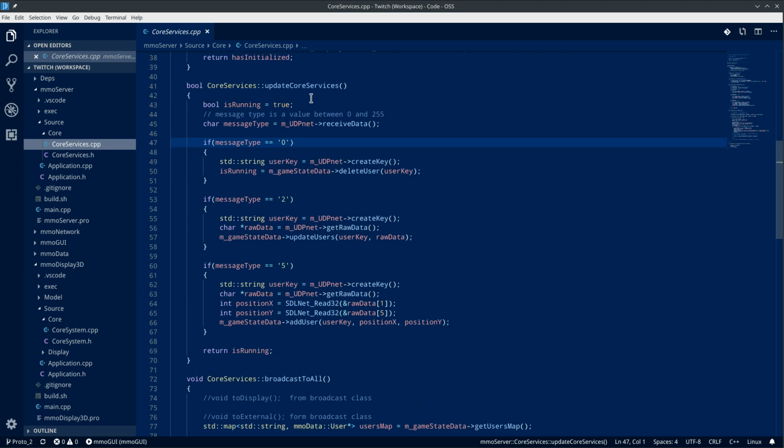So what have we got? So that's type 0, delete user, user key, update user, user key, raw data. I altered this add user thingy, didn't I? A 5. 5 only happens on here, so it was safe to do so.